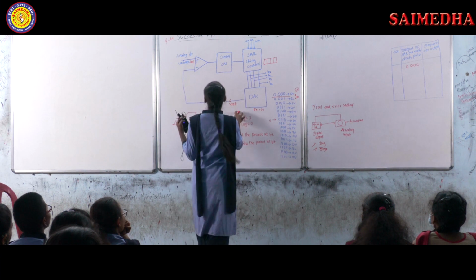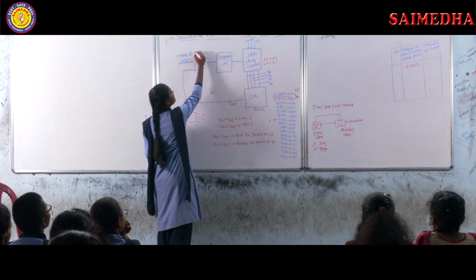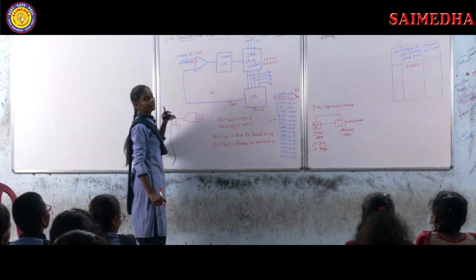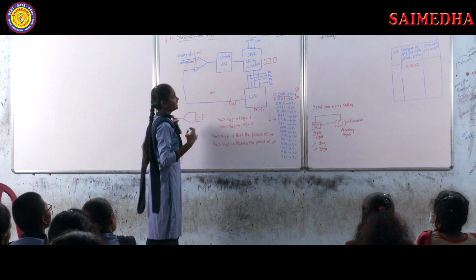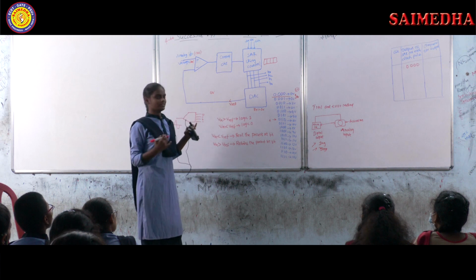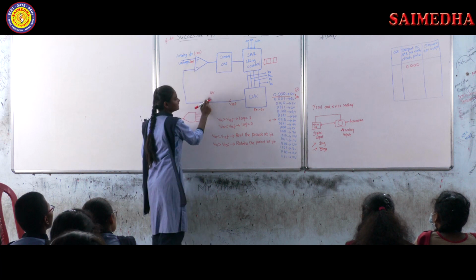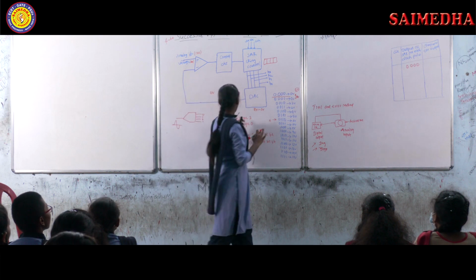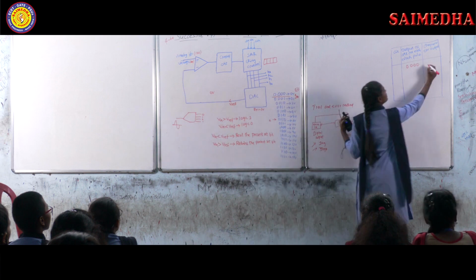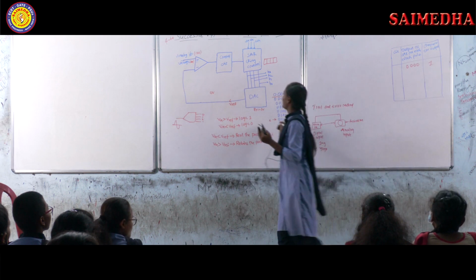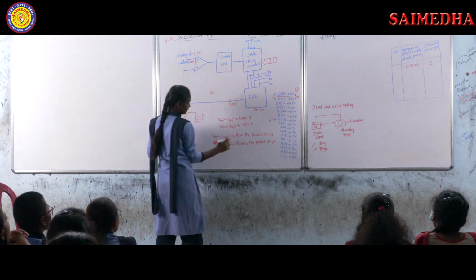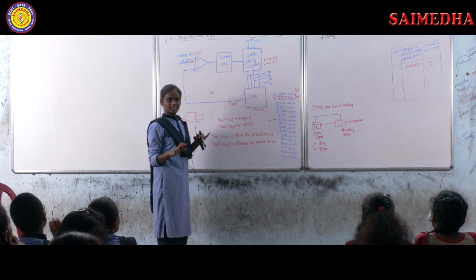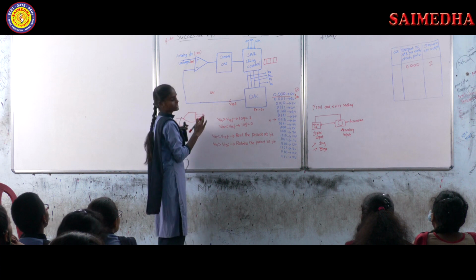Next, I am assuming that the analog input voltage is 10 volts. It is an unknown voltage, but to explain the condition I am taking 10 volts. Here 10 volts is greater than 0 volts, which means Vin is greater than V reference, so the output is logic 1. And in the control circuit, whenever Vin is greater than V reference, it retains the present bit. So it does not change any bits.